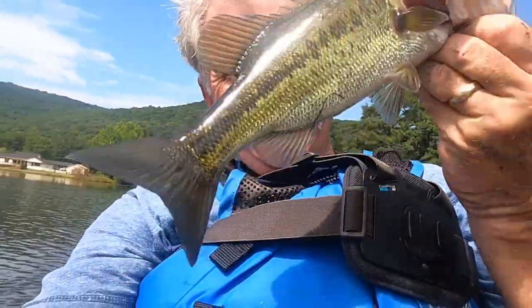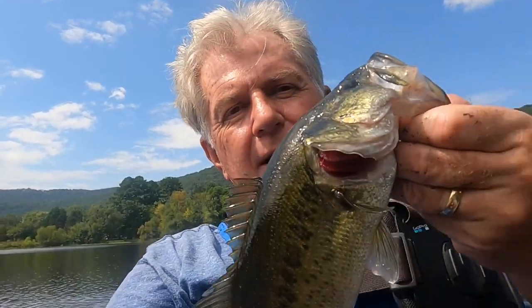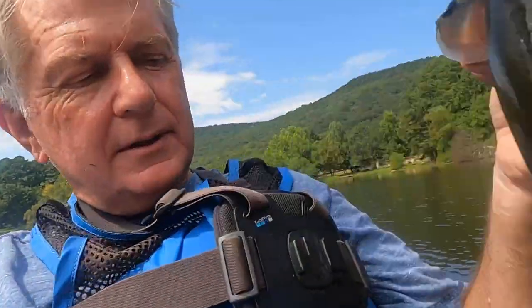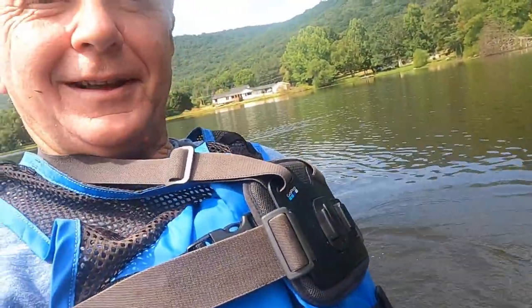I'm on my maiden voyage in my kayak right here, and got him on that top water Zorro Spook, walking a dog. We've been fishing now about 30 minutes. So, anyway, I don't feel like that's too bad right now. I'm gonna turn this one loose. There he went. And hopefully, you see, he jumped about a foot up in the water right there. Let's see if we can catch that.